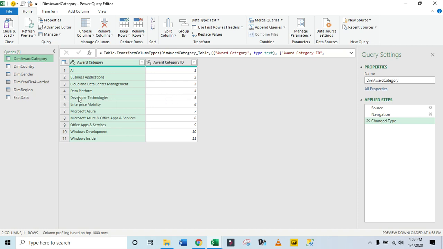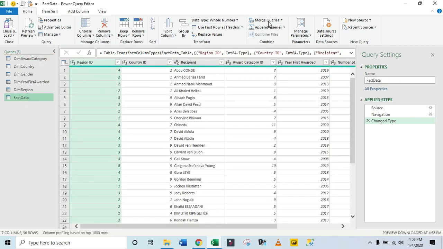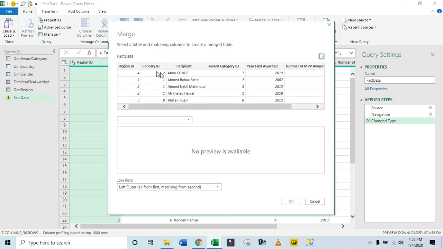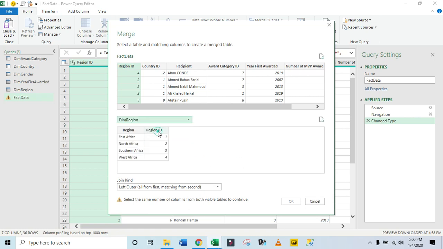Now, without much ado, I'm going to come to the fact table, click on that, and come under the Combine group and click on Merge Queries, because I need to connect to the appropriate region, country, and the rest. I'm going to select the region ID, which is my foreign key. Then I'm going to select the dim region and connect to my primary key.